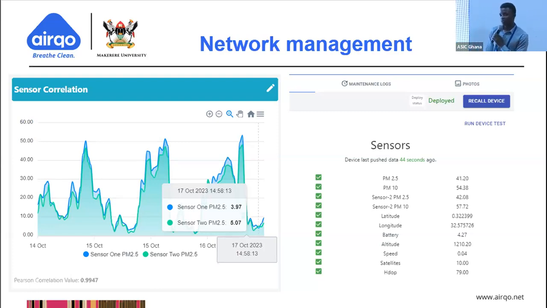But to add to what we have on our platform, we can also track the maintenance logs to analyze what could be the possible causes of failure in a different site where the device has been installed. But this device is well made to fit in the African setting, and we literally have few cases of failure when we install.